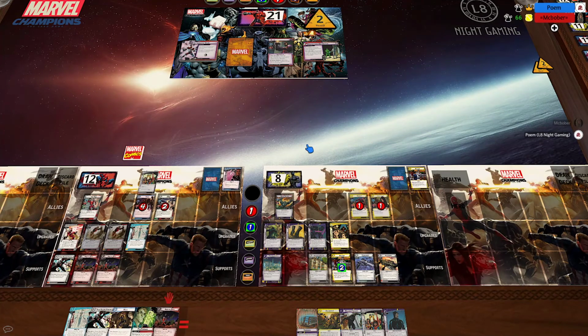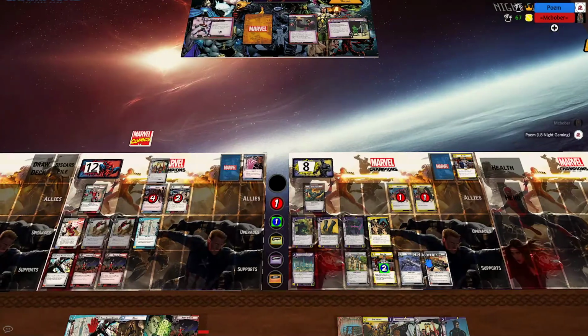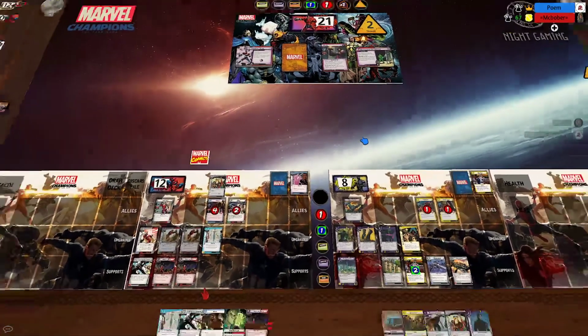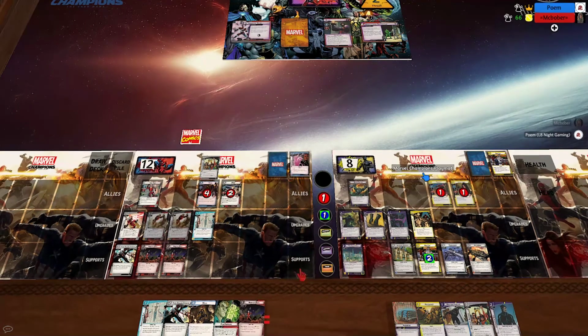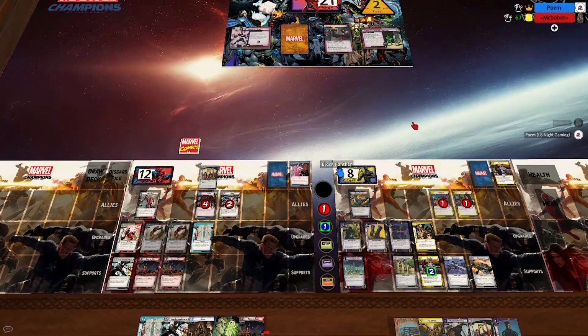I think the key with Black Panther is to just get your other stuff figured out. Like this Golden City card is insane. You don't have to get all the things down right away. I don't think. Yeah, I mean it's still pretty good. He's got the Vibranium, the Golden City. These are powerful cards in his kit.